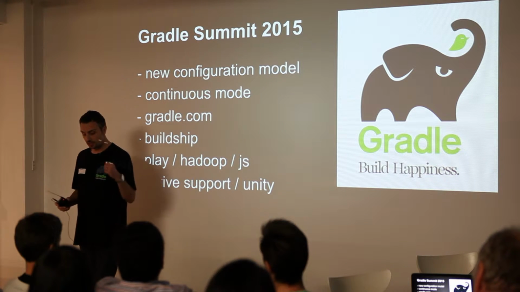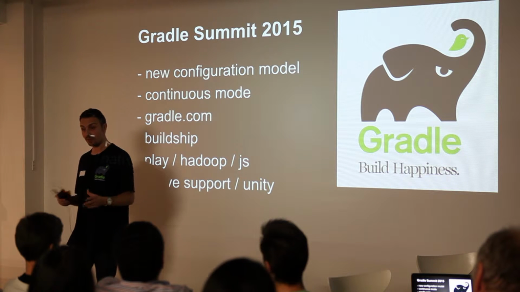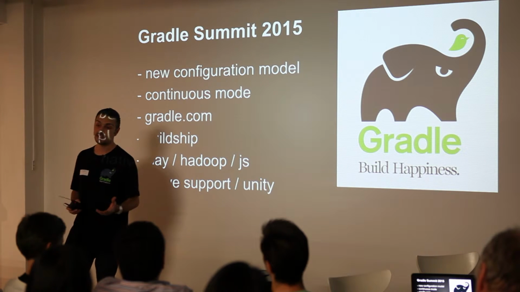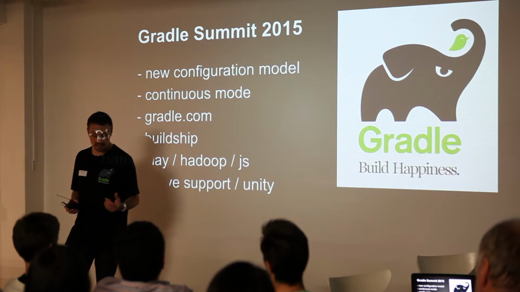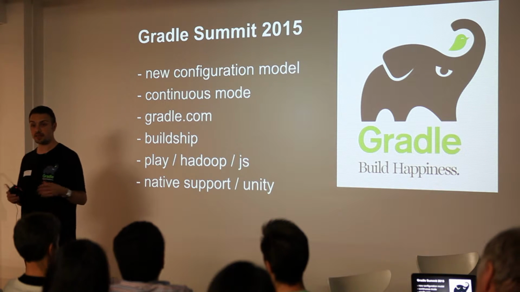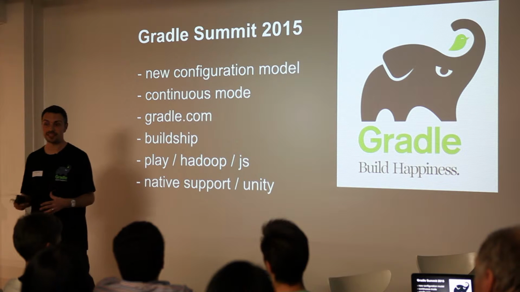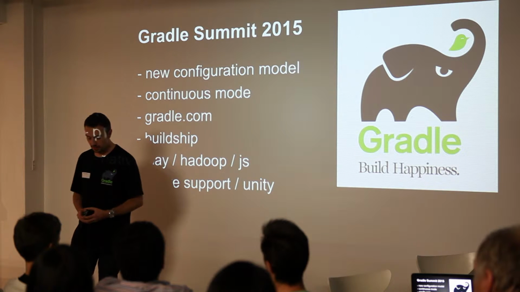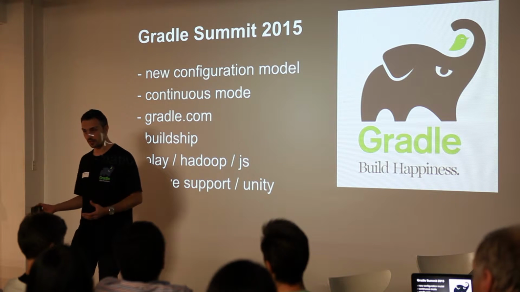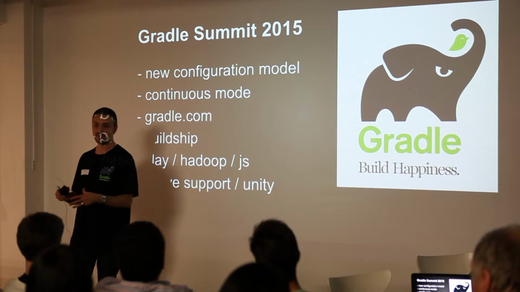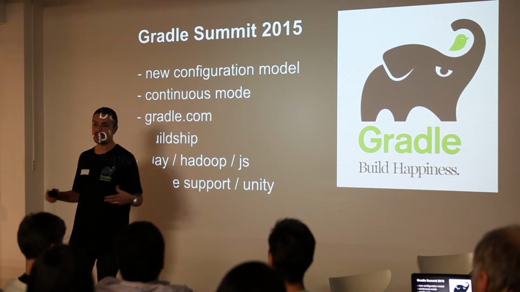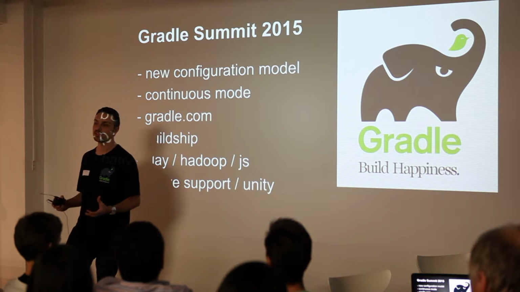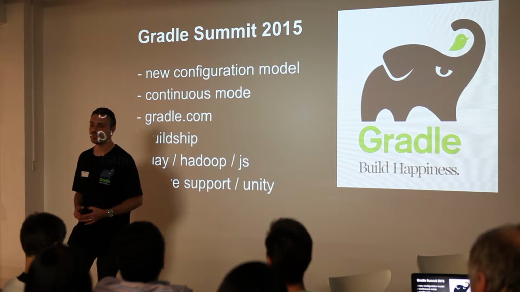And so Android did a very good job of modeling that in Gradle and being able to produce all the binaries that you need. Except that a lot of the plugins and stuff, because they did something so customized, a lot of existing Gradle plugins didn't really work or know about what Android did. So we've worked really closely with the Google guys, and a lot of this stuff about the new configuration model is around being able to model a lot of the stuff that they were trying to do, so that not just Android, but a whole bunch of other kinds of projects can actually take advantage of this stuff.